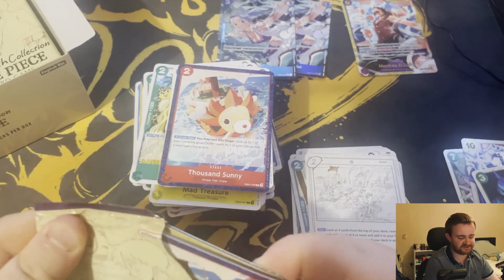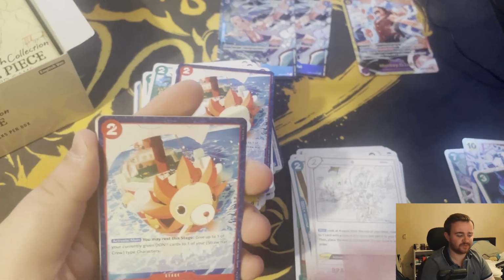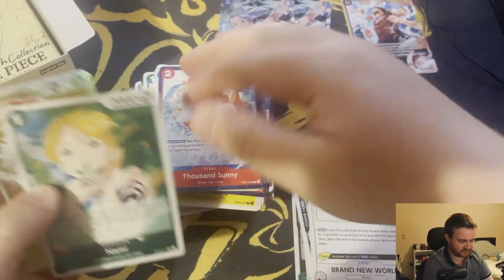Yeah, you building green-purple Luffy? I think I'm just priced out. I don't actually go to locals that much. And with how expensive... Oh, we've got a Vegapunk. I do want some of these.